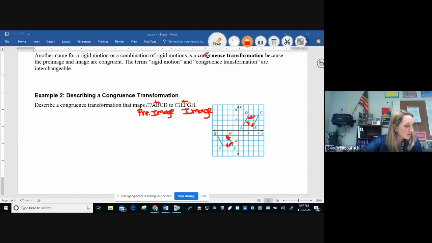All right. So then what I'm going to do is try to figure out what kind of transformation took place to get from here to there. And with these, again, depending on if you're a visual learner or not, you might have to actually perform what you think happened. So for instance, to me, it looks like I may have flipped over the y-axis and then translated down. So if I flip over the y-axis, let's plot where the points would be.